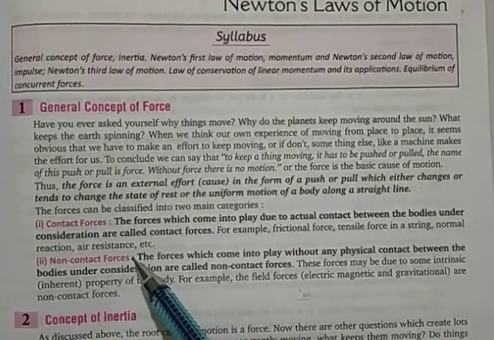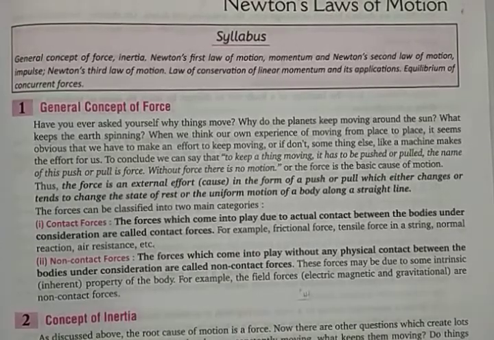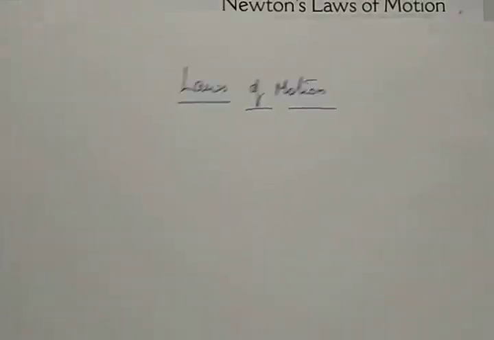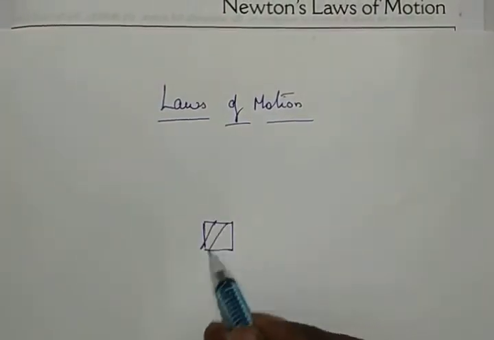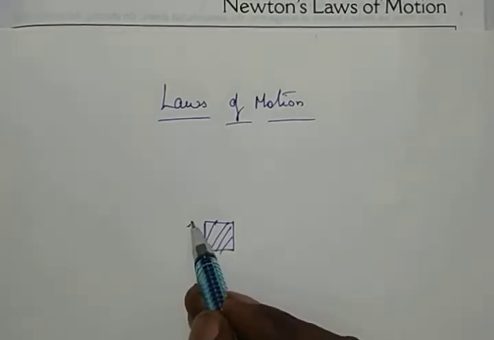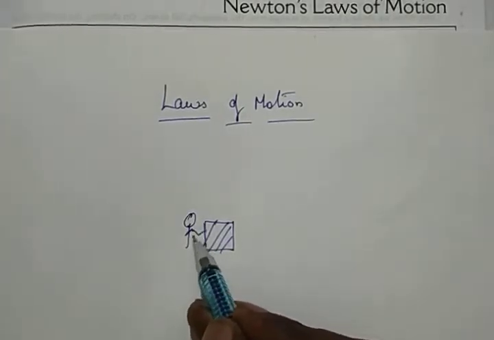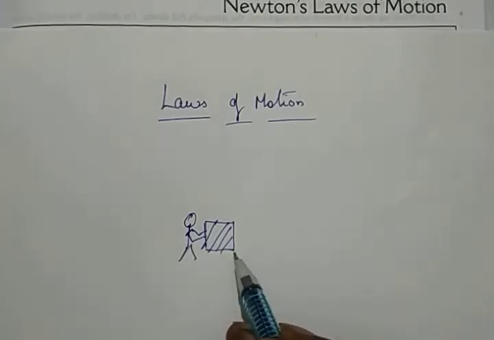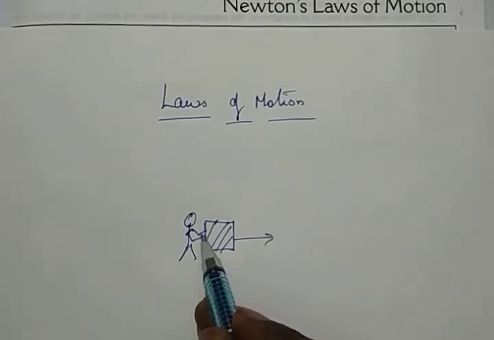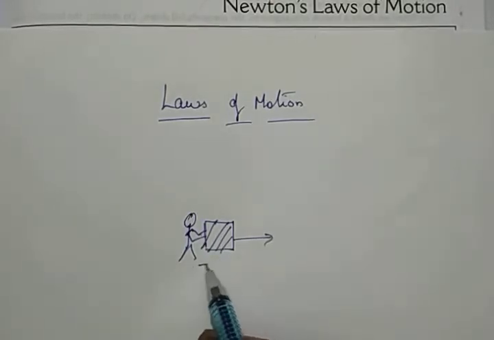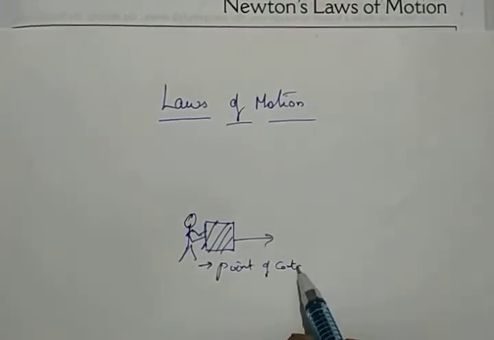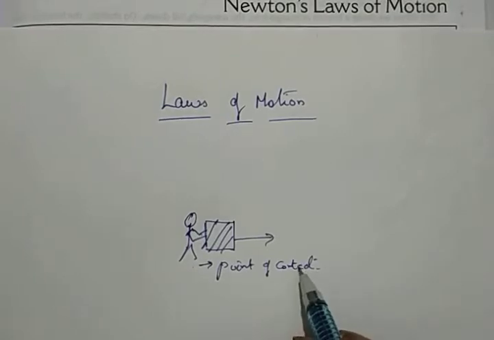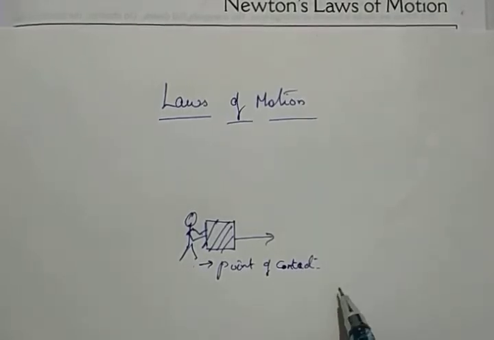One is the force which is given because a body is connected with something else. For example, there is a block. You want to move this block, so you push it physically, and the body moves. That means there is a contact. You give a force with a point of contact. That's one way in which force can be given.